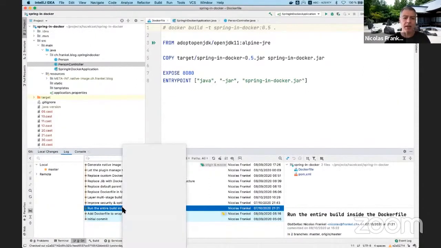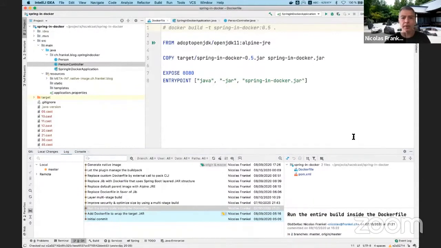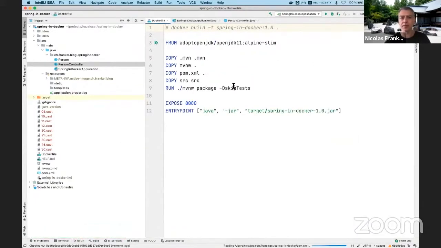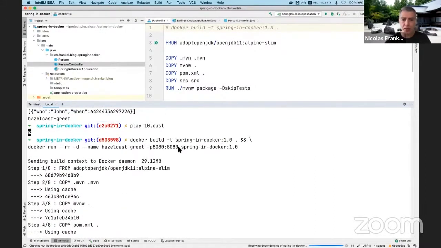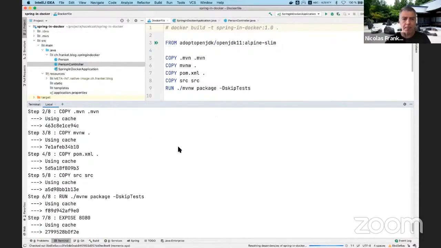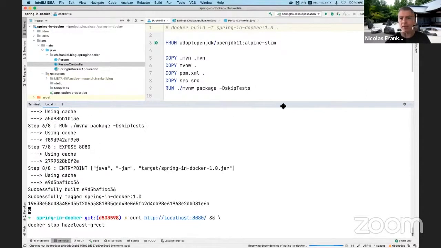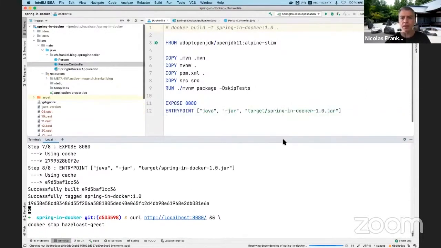Actually, I need to do the entire build outside of Docker. This is the result. You've got the same result. Of course, now it takes a bit more time, and I've got everything. Still works. Here I'm packaging without the tests, and I've got my final jar.